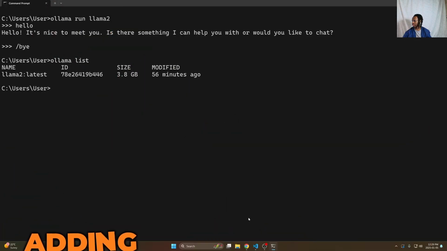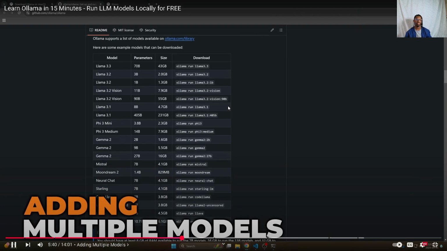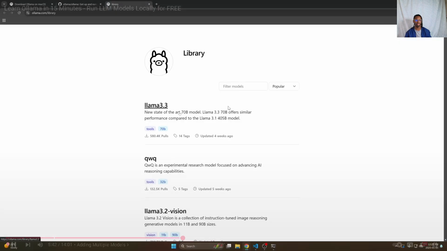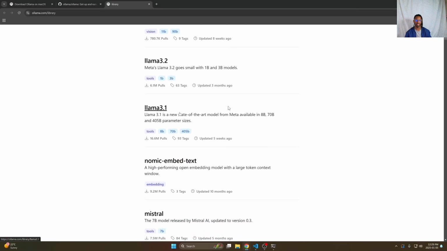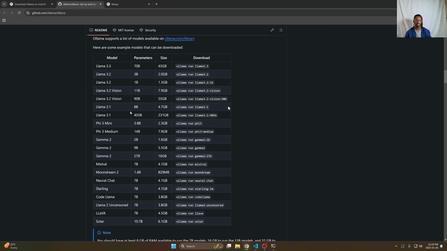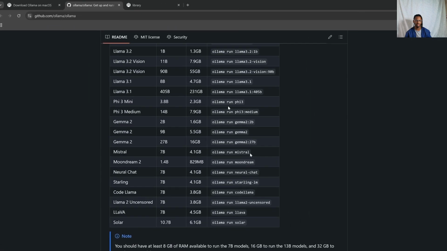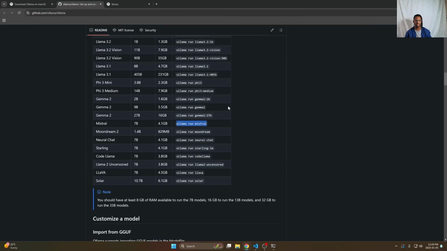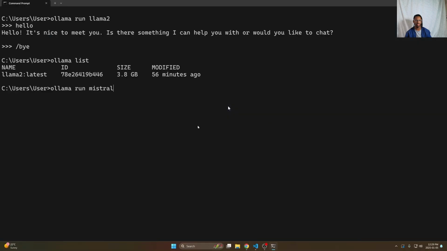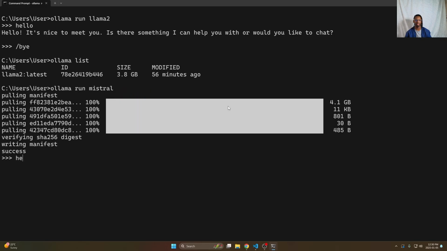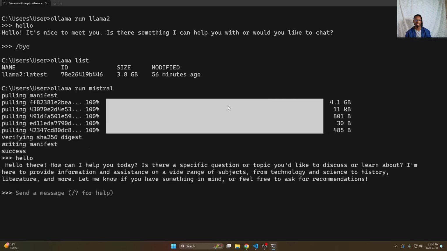So we are continuing here, and I want to show you what happens when you pull multiple models. Again, if we go back to the library, we can start looking through different models that we may want to utilize. Maybe I can even go back to the GitHub if I want to find them a little bit easier. And maybe I want to use the Mistral model as well. If that's the case, I can just copy the name Mistral, go back here, and simply run the command ollama run mistral. It will then pull that manifest for me, pull the model. Once that's finished, I'll be able to use this, and I'll show you how. So it looks like this has been downloaded, and now I can start using the model if I want.